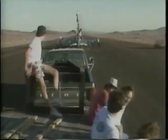Hinton explains what happened. Pulled out of the race, a precautionary pull out, and came in to land, and as I was rolling out, just getting ready to turn around and taxi back, the gear collapsed, the right gear. So it was really pretty anticlimactic, if you know what I mean.